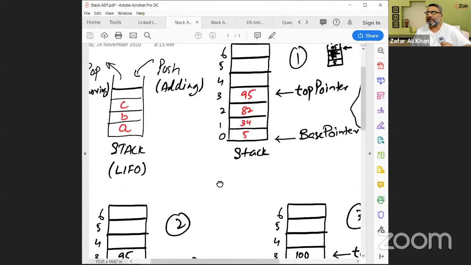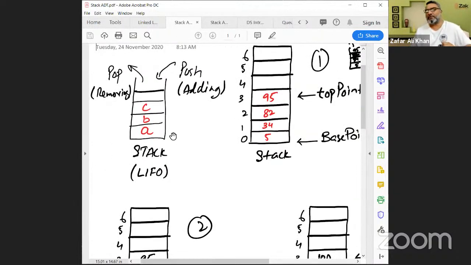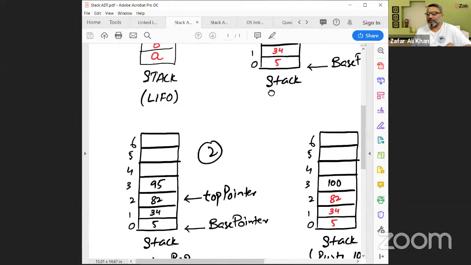We have removed one of the items from the stack, and as I said, we remove from the top. So the top element which will be removed is 95. So what we will do, we will read from the top pointer and then we decrease the top pointer. So this 95 will be removed.